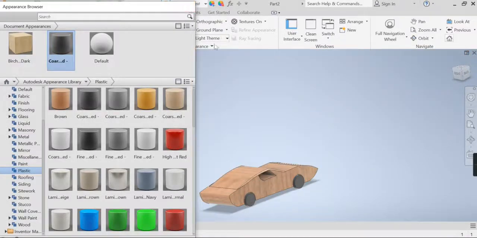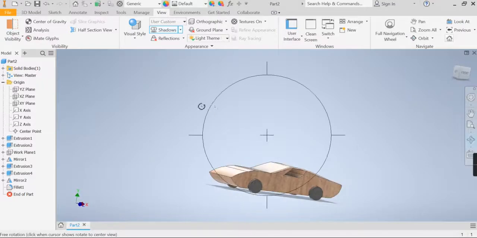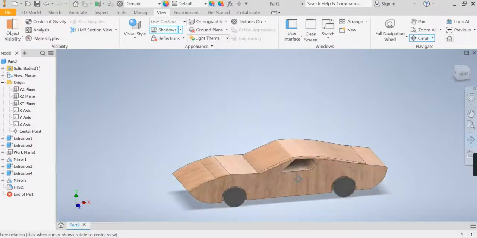Happy with that. Now, making our car that one bit more special, and giving it a bit more realism, is looking at our wood grain. We can see it looks as if it's running in different directions, particularly this part here, where it should run the length of the model for wood. So I'm going to select this surface here, and I'm going to choose this wee plus option at the top here.